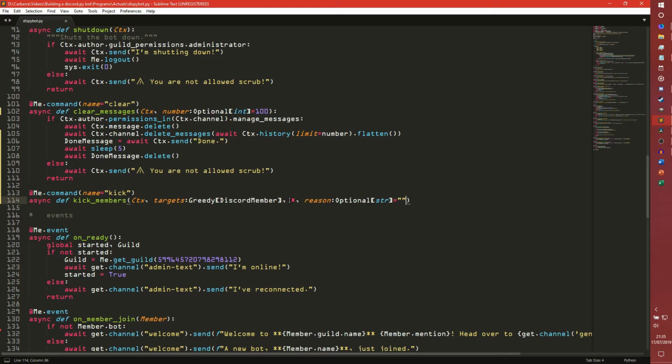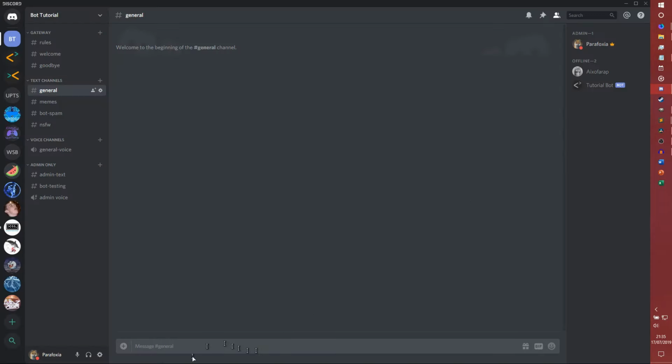This asterisk here basically means that every argument passed to the function beyond that must be part of the same thing. So say for example I sent test 1, 2, 3, 4, 5.